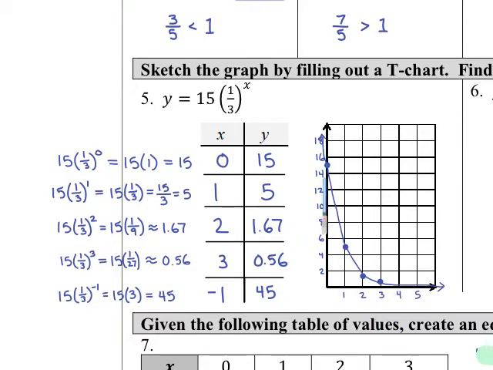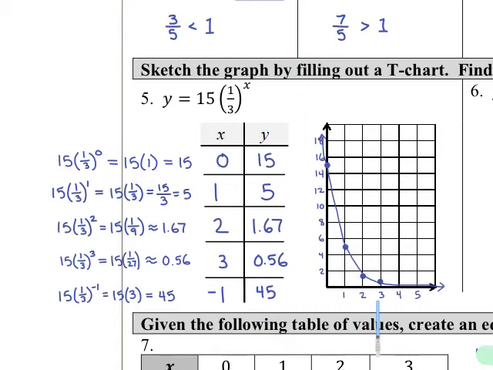It looks like I did this last one here. When x is -1, remember, to get rid of a negative exponent, you move the numerator to the denominator, and you move the denominator to the numerator. So 1/3 to the -1 power is actually a 3. So when x is negative, you get a larger number, and that makes sense because look at where this graph is going. If we go backwards to -1 on the x-axis, it's going to go way, way up here. You can look how steep that graph is. So that answer is going to be 45.